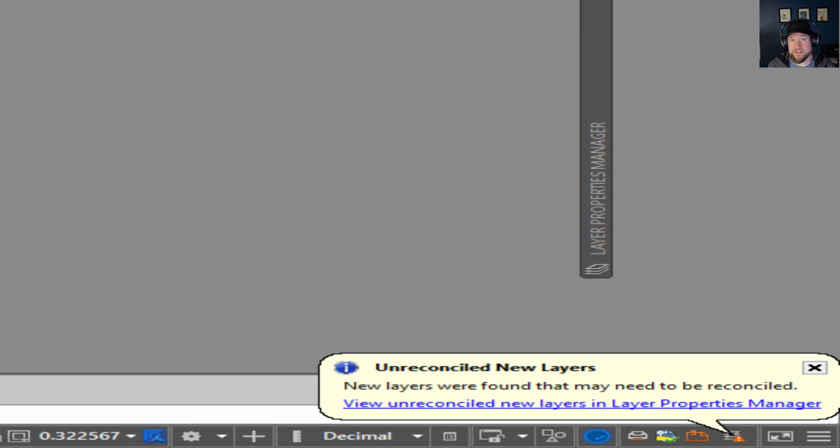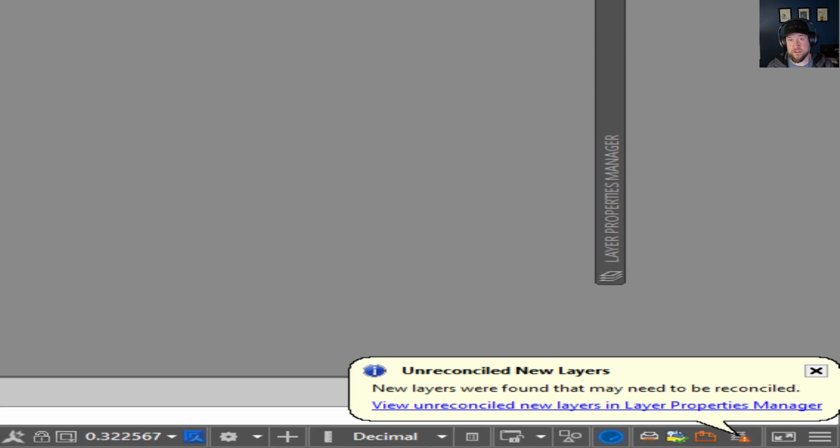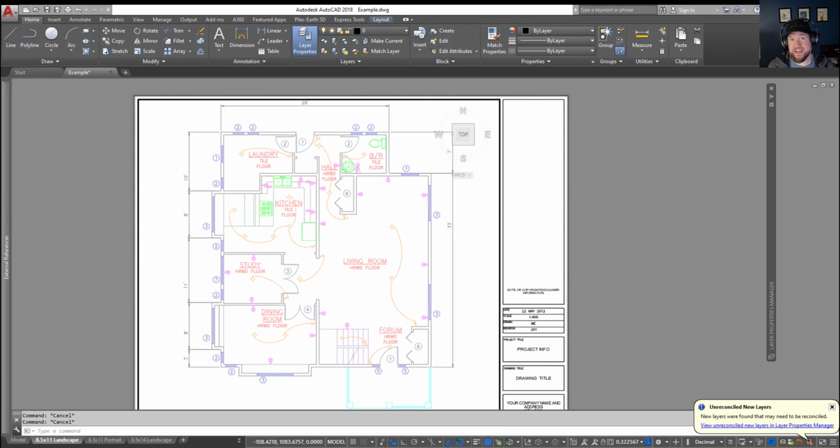This typically happens when new layers are added to, say, XREFs or references into your drawing, and those new layers have now shown up, but you're not technically aware of it since you haven't seen or okayed them. And by reconciling them, that means you have okayed or approved those layers and recognize that they are in your drawing now. This can prevent added line work and layers getting thrown into a set of drawings that you didn't mean to be there. It's simply an alert or pop-up to let you know that.